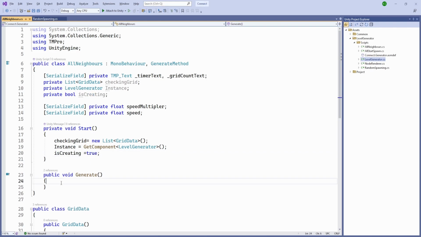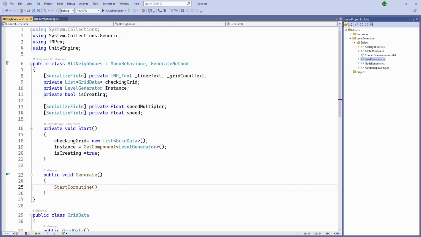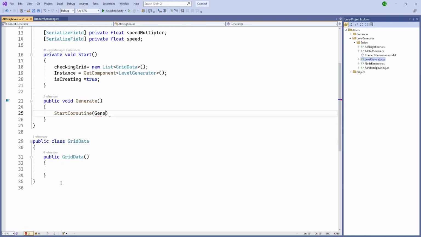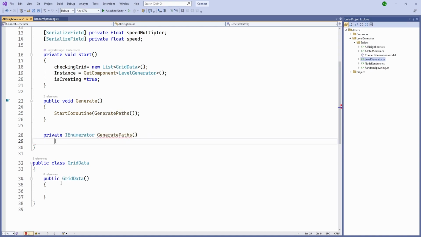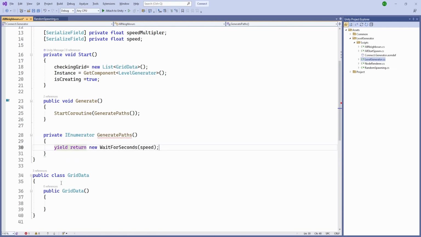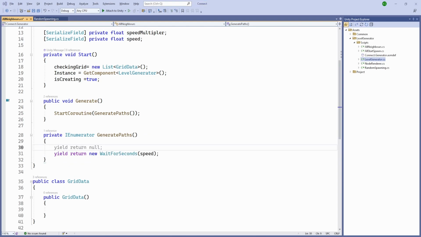And what we'll do inside generate is we'll start the coroutine, and our coroutine is going to be our generate paths, and we'll need to create this coroutine. So let's create our enumerator, generate paths coroutine, and at the end let's use a yield return.